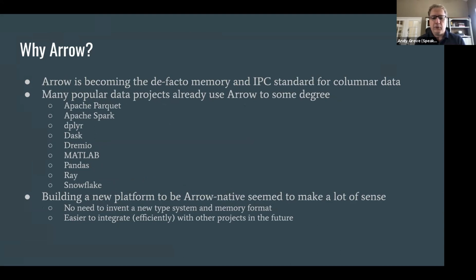I think most people are familiar with Parquet as a disk format, a format for columnar data that's optimized for disk. Arrow is that, but for memory. And there are lots of projects that use Arrow already, Dremio, Apache Spark has some Arrow in there for interop. Most of these systems predate Arrow. So most of the Arrow functionality is more about interoperability.